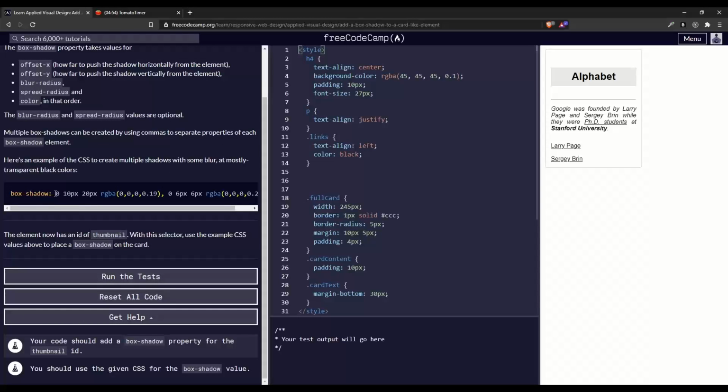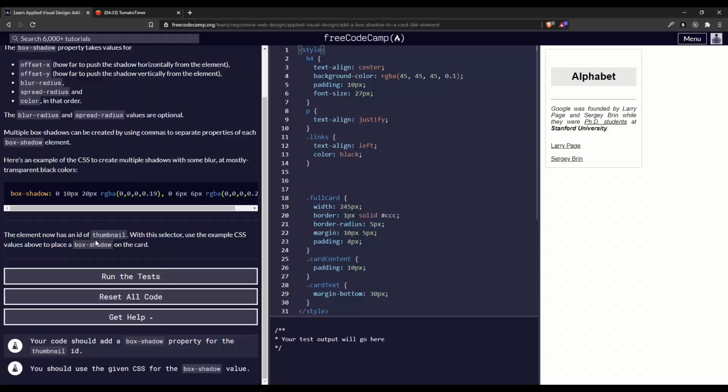Okay, so here you've got box-shadow, you've got offset X, offset Y, blur radius, color. Okay, then you have a comma, and then you have another box shadow here with a different color or a different opacity, I guess. Okay.